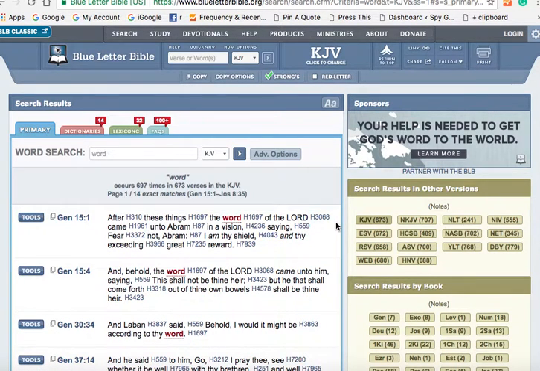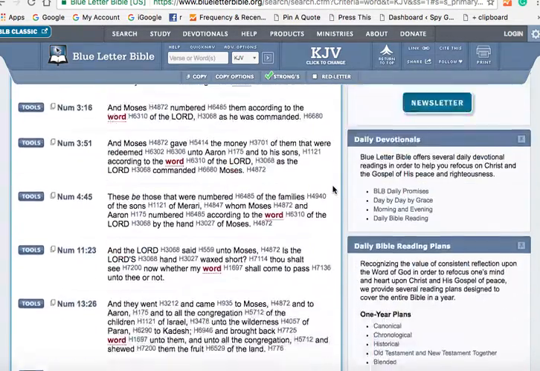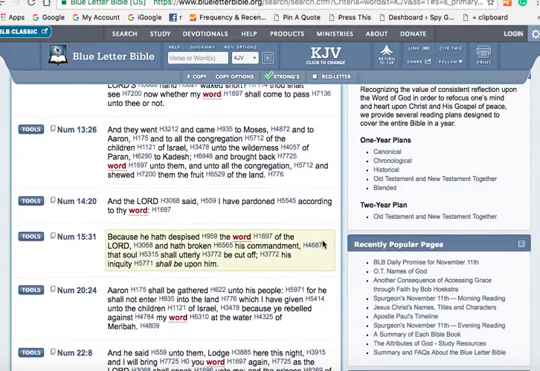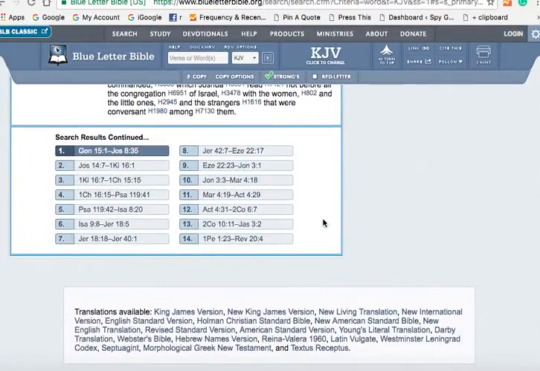When we search for the word on Strong's Concordance, it shows us every place where the word is located, and it also gives us an ID number. This ID number indicates the Hebrew word that this particular word is referring to. If we scroll all the way to the bottom, and you have a certain passage you're looking to identify and understand the meaning of a word, in this case "word", all of the places where it's located in the Bible are listed at the very bottom.